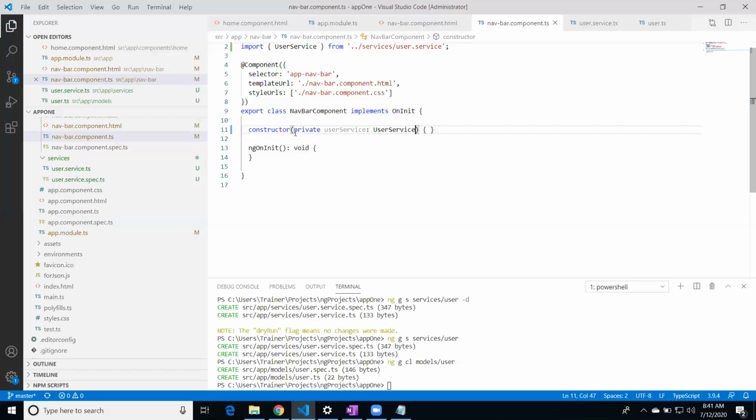That's all it is. We just declare its access modifier. This means it's only accessible within this component. We can make it public too, but right now most likely our need is only private, so we'll just use the word private, and we give it a name of that instance provided by Angular dependency injection, and we give it a type. So my user service is ready to be consumed.